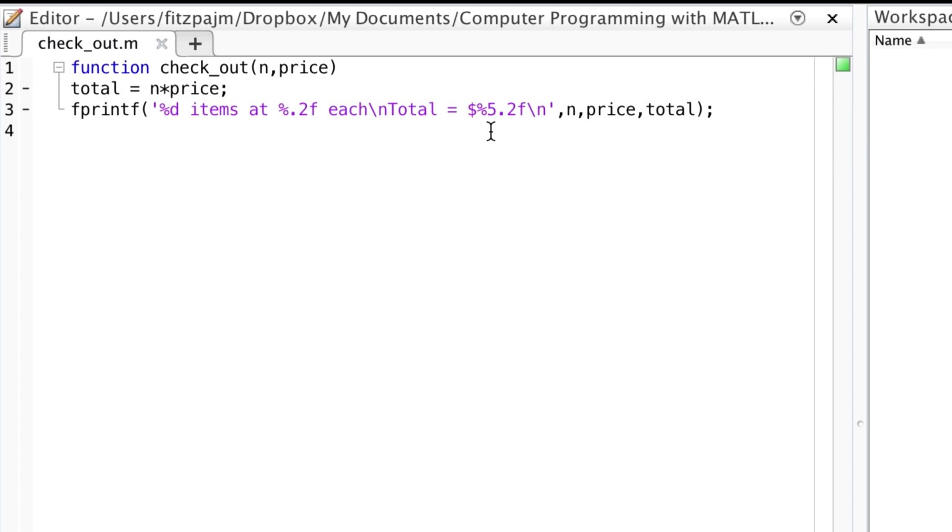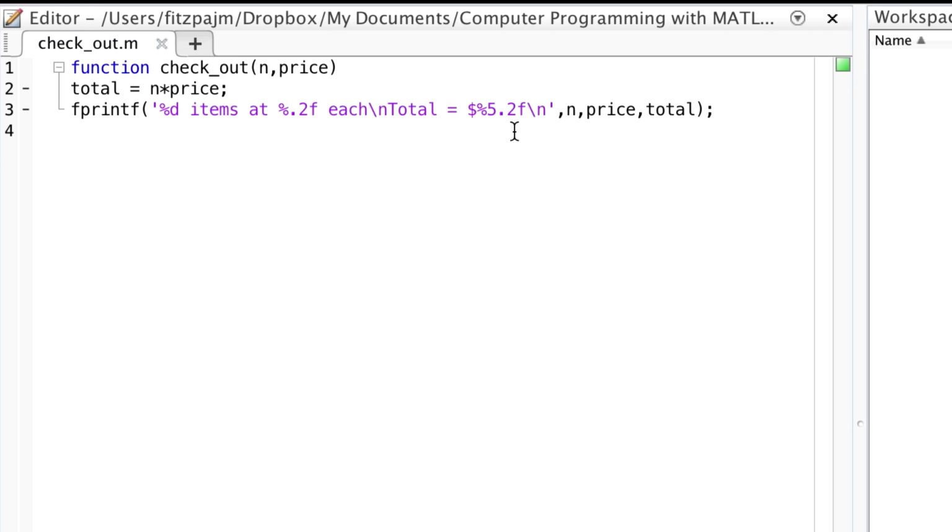A format specifier is a sequence of characters that together tell MATLAB the precise format to use when printing the corresponding argument. The format specifier always ends with a letter, and there may be a number, often a decimal number, between the percent sign and that letter. For example, in this format string, the first format specifier ends with a D, and the other 2 each end with an F. And the second and third specifiers include numbers.